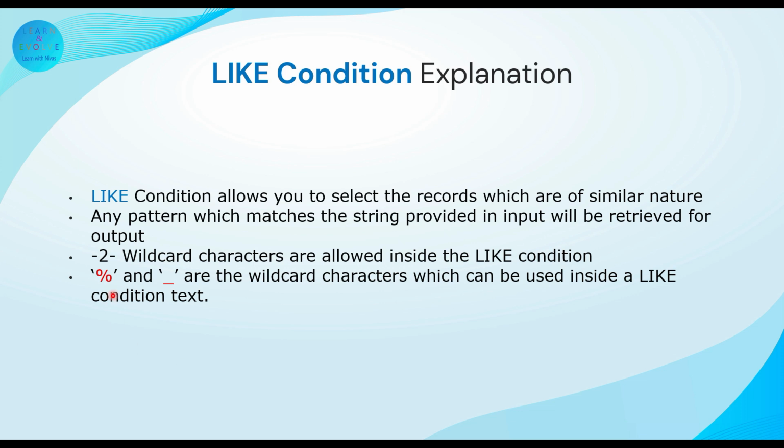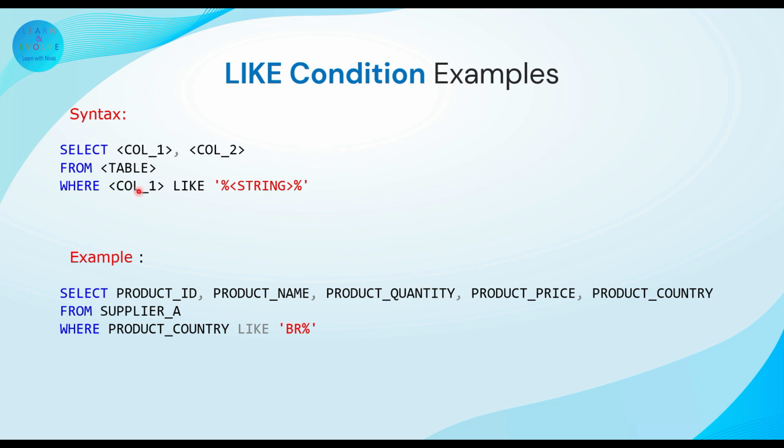It might be a little bit confusing at this stage, so let's see the syntax first. This is how you write a LIKE condition. Column 1 should be a string column; it cannot work on a numeric column, so you need to put a text column here. Here I know a specific pattern of a string, so I need to select all those rows which match this particular string.